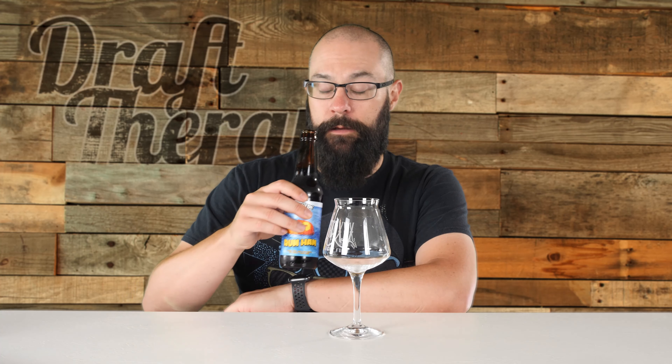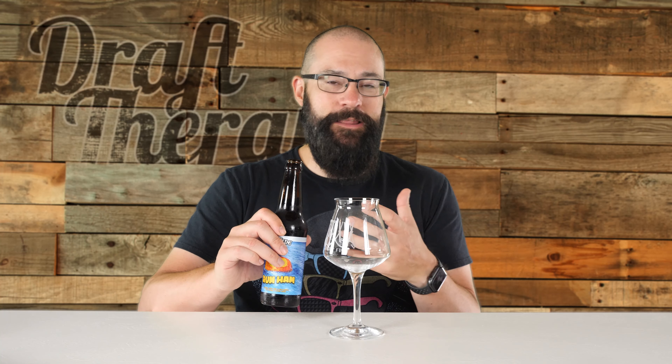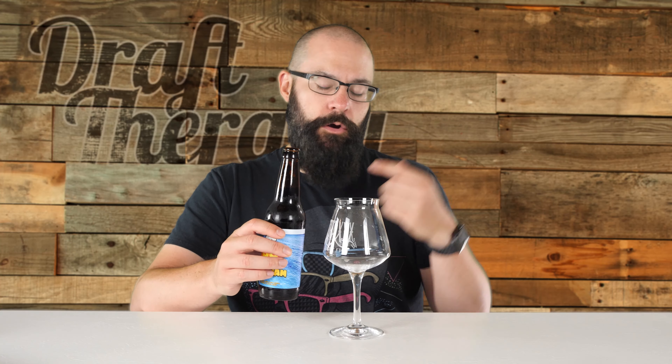A really strong aroma starts coming out of the bottle as soon as I crack it. I only bought a single of this — it was initially a taproom release but I bought it off the shelf as a limited release for $8. On the nose I'm getting some stouty aromas, a roasty malt aroma, a sweet aroma, and it's putting a smile on my face because I do smell a smoky kind of ham aroma in there too. I'm not really getting much rum on the nose, but let's go ahead and pour this.